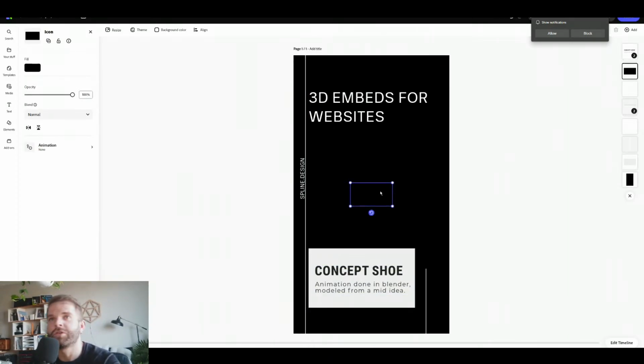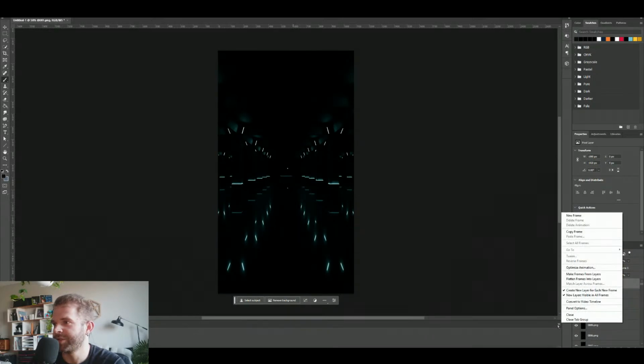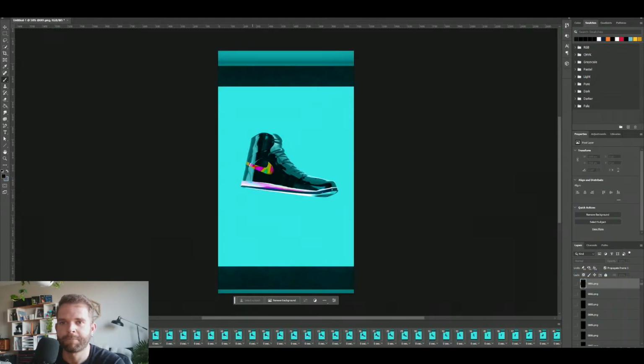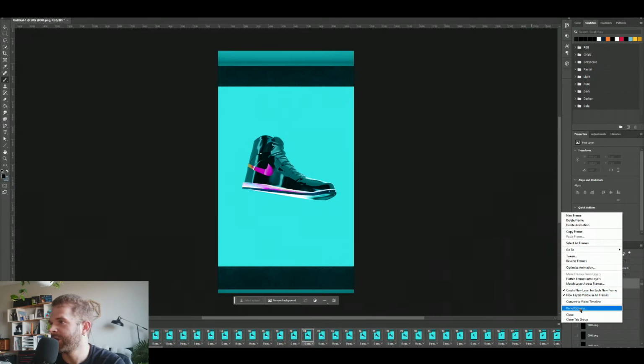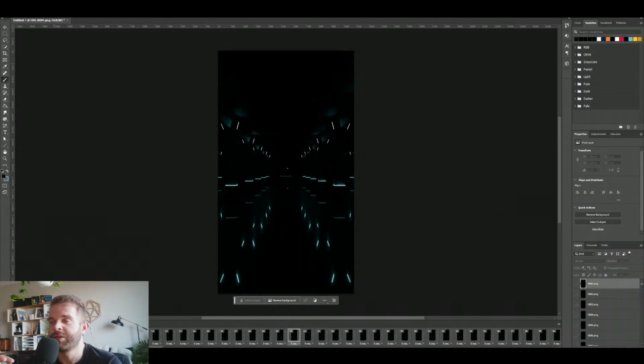That's shoe. So let's see if we're ready with our animation. So it looks like it will do create frame animation. Go over here to the 3 lines. Make frame from layers. And we can play through. It's playing in reverse. It always does that. I think just the numbering. We'll do our reverse frames. And that should be nearing the end. There we go. Cool.